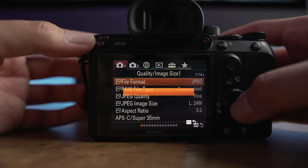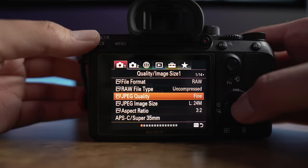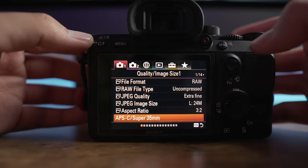I like to shoot in RAW, just more room to play with in post. We're going to do uncompressed, please. If everyone shoots JPEG, we're going to do extra fine. We're going to leave the image quality at 24 megapixels, aspect ratio the same, and the APS-C Super 35 mode.